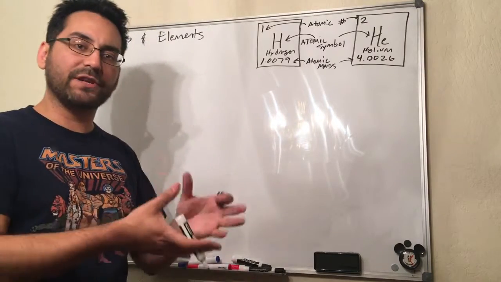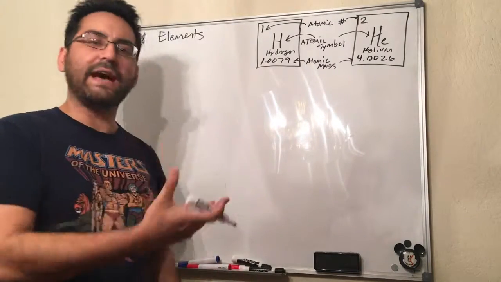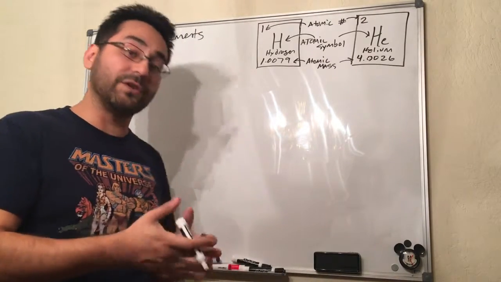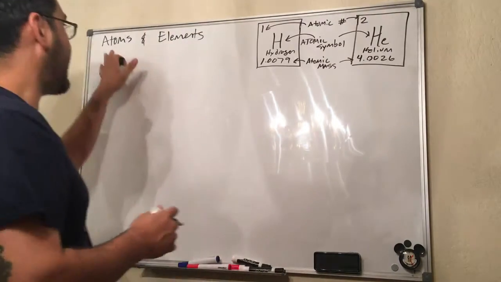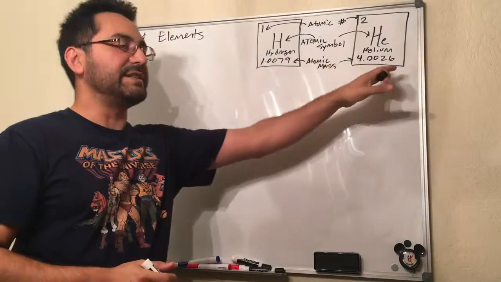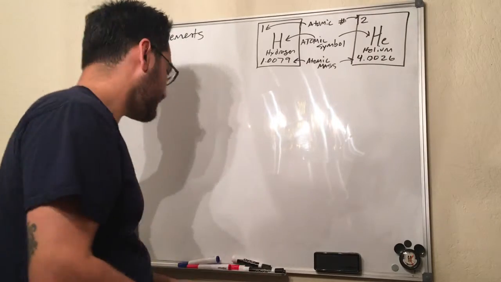So imagine if you had a pure substance and you broke it in half, and you took half that and you broke it in half again, and then again and again and again, until you ended up with something you could no longer break in half. That's what an atom is. And we have lots of different kinds of atoms, and those are illustrated by the different kinds of elements.